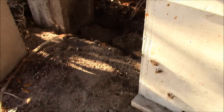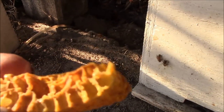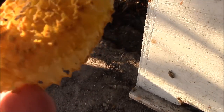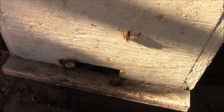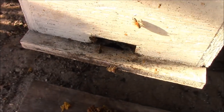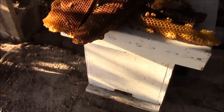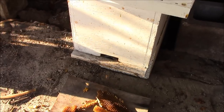This colony did not really have any honey stores. Every comb was pretty dry. Maybe that's because they just swarmed. But I'm happy I was able to get not only the swarm in the tree, but get these bees out of the cinder block. A little more room so they can grow a little larger. And with any luck, the queen cells will hatch out. So we'll see how it goes. I'll come back in about another hour or so once it gets darker.